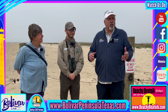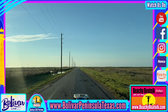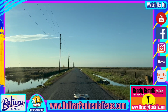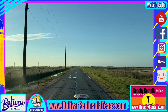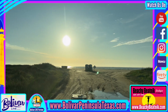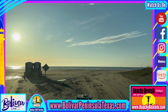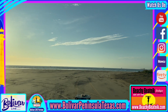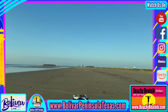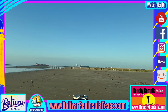This is probably one of the easiest access locations for people that maybe have physical limitations on what they can do as far as walking. It's easy to pull up here. The sand's packed. You can stay on some great packed sand. Even a wheelchair out here would do pretty good. So if you're wanting to get the family out, take a walk on the beach and see nature at its best, there's no better place than here on the Bolivar Flats, or a short distance on the North Jetties, which also has a good cement surface and is steady.